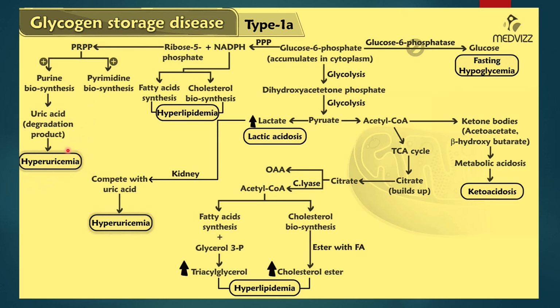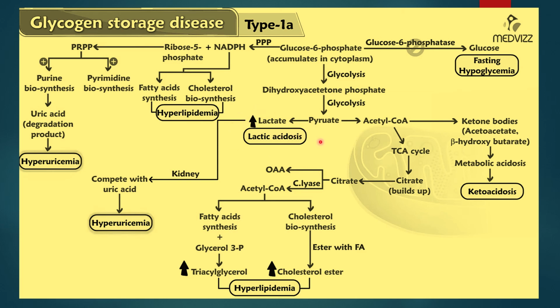accumulating, leading to hyperuricemia. And then further, this glucose 6 phosphate leads to excessive glycolysis, and due to the excessive glycolysis, dihydroxyacetone phosphate is being synthesized, and it is diverted to the synthesis of pyruvate. But pyruvate is not completely utilized in the Krebs cycle, because there are many limiting factors like the concentration of oxaloacetate, etc. So it's not completely utilized in the Krebs cycle. Rather, it is diverted to the synthesis of a lot of lactate.